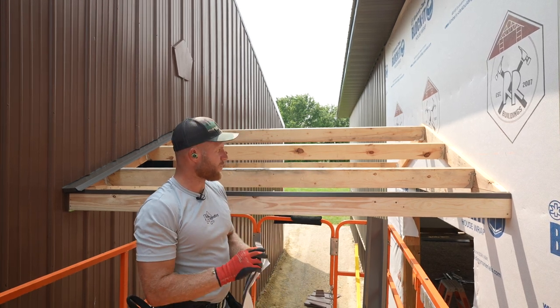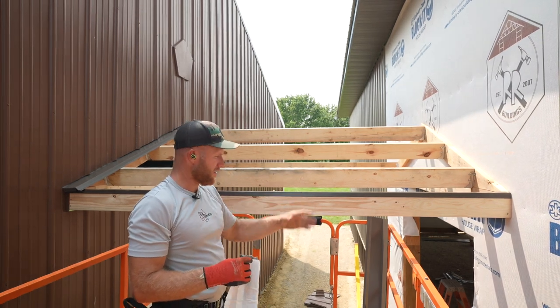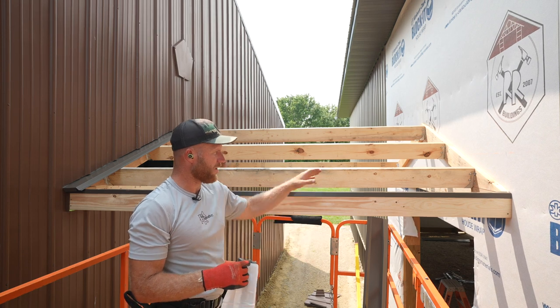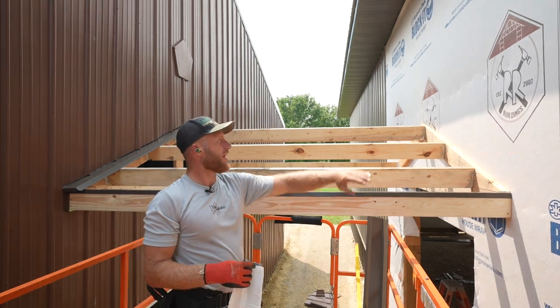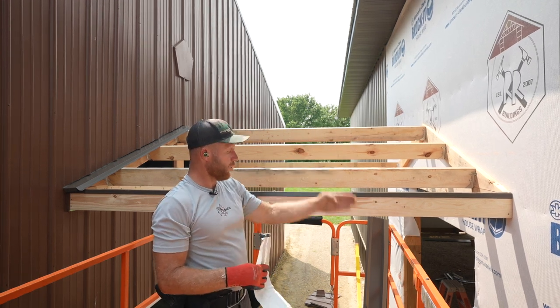We're gonna start putting the roof steel on it and get it covered up, and then I can build the walls. But I wanted to go ahead and get the roof structure done, get up and over this thing, so I don't have to drive all the way around the building as I'm working on it, and then we'll build the walls.